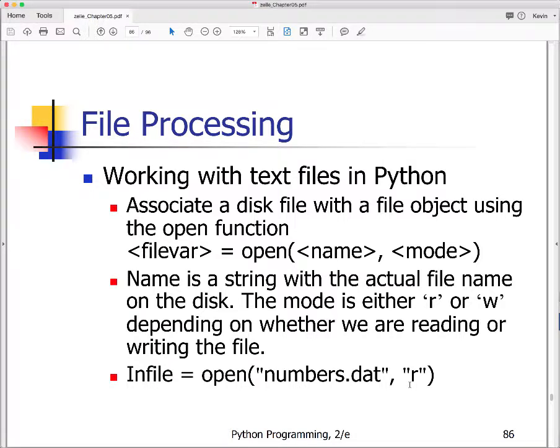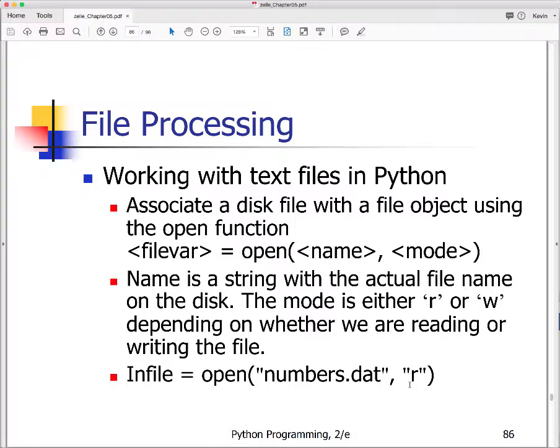It's a variable that is going to point to the file object, and we say open, and we pass it a name and a mode. So what's the name?